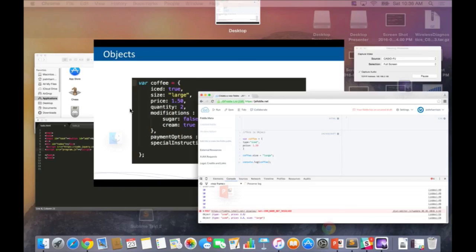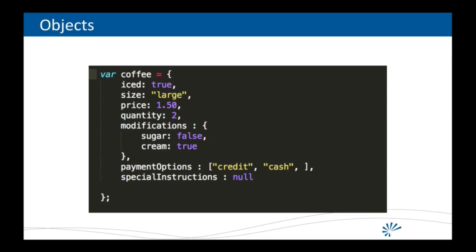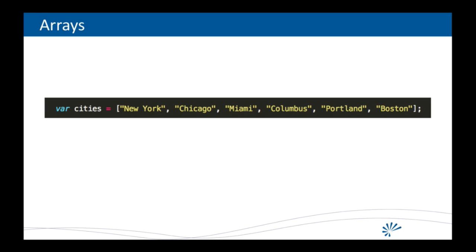Questions on objects? Yes. Go ahead. I was just thinking, when it pops up, it kind of looks like an array, but it's not. Yeah, so okay, let's go into arrays, and then we'll talk about the differences between objects and arrays, because they're used for different scenarios. So an array is more like a list of things that you want to iterate through or change and manipulate. The way you create an array is with the square brackets instead of the curly brackets.